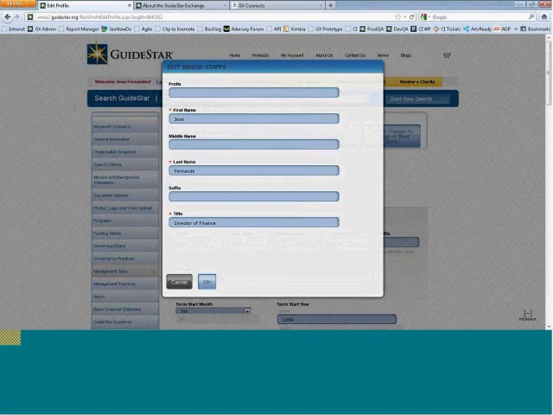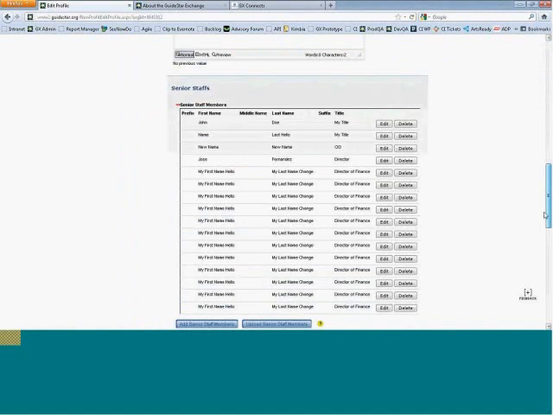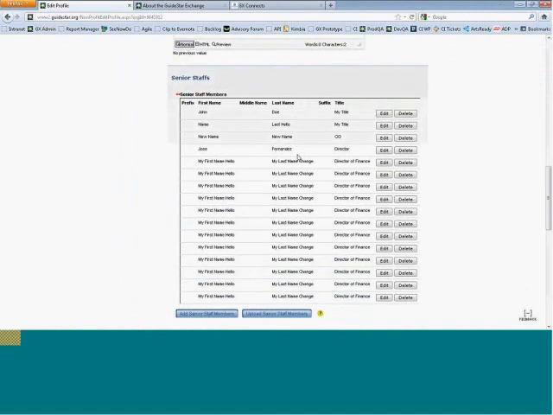Why not? So we have all the required sections: first name, last name, and title. Click OK. Scroll back down. We see the name there.